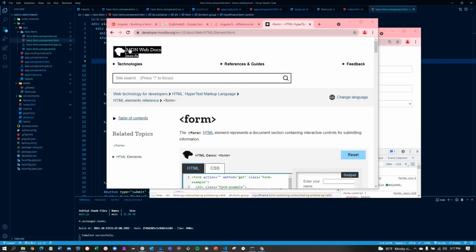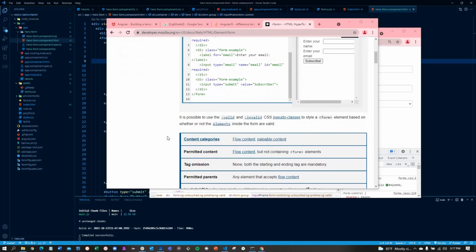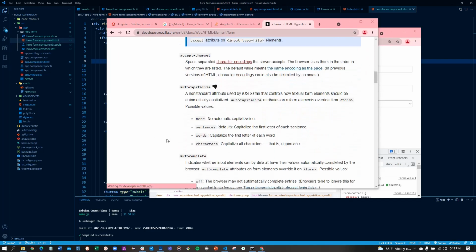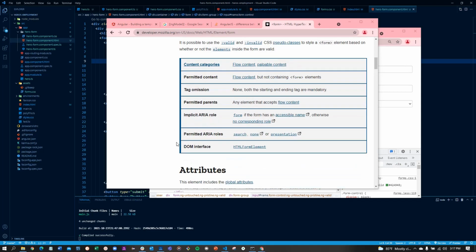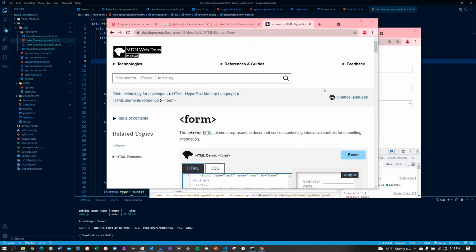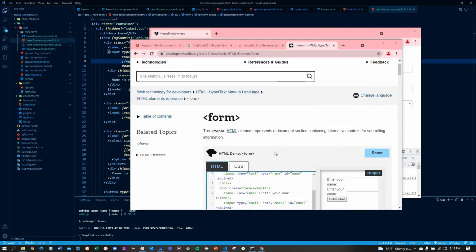The end-to-end documentation for HTML and CSS, JavaScript, is really the standard guide for a lot of things, including for forms. So you can look at a lot of just plain HTML forms here and how they work. And a lot of things about how Angular forms work is going to be clarified by doing this. So highly recommended that you learn traditional HTML form development alongside your Angular studies. Just search MDN form and you'll find these pages.